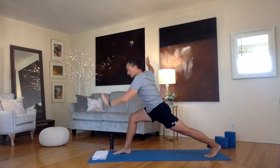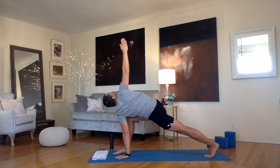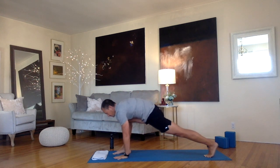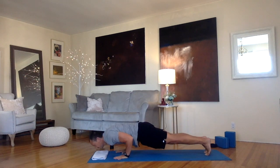Take that right arm up and twisting to the right. A few more breaths here. Our first twist on this side. Bring that right hand down to the floor. Step your way back into plank and lowering down from there. Good, into up dog. And back into down dog after that.